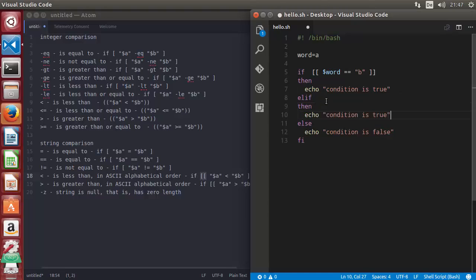So whenever this condition is true, we will print condition B is true here, and then here we will write condition A is true, and here we need to write once again some condition to check. So with elif also you can use these kind of conditions, and then for example we will just say A here, right? Because we are searching for A. If the word is A, then this will be printed, right?